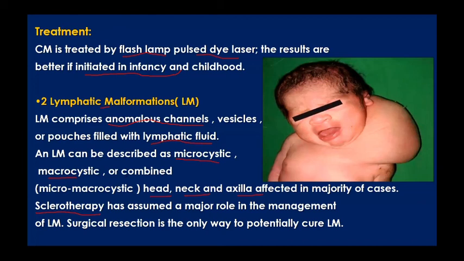Do you know what sclerotherapy is? We inject a sclerosing agent into the channels, which causes obliteration, and this will decrease the size. After that we go for surgery, which is then easier. Sclerotherapy is the major role in the management, and then resection, because we have redundant, excess skin, so it may be excised.